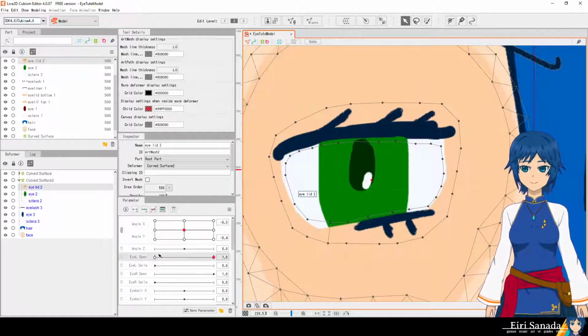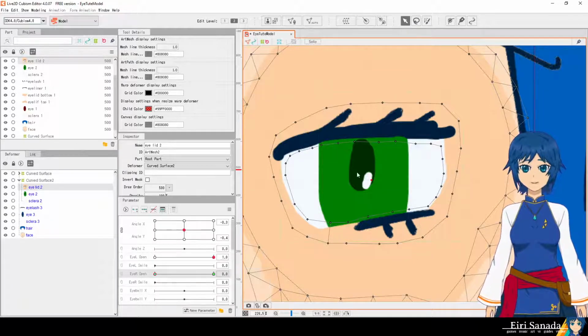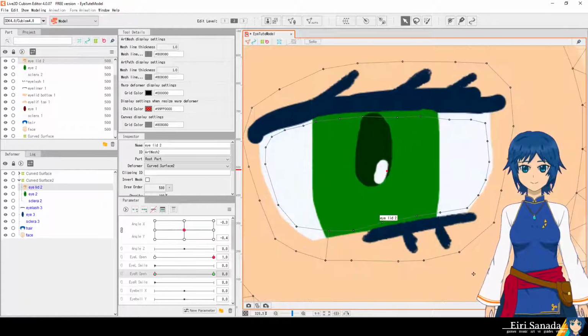And yeah, so to make this, I'm not doing the left eye, I'm doing the right eye now. So in order to close this, you're just going to need to push it closed very, very slowly. You can do a bit of a box select if you really wanted to.